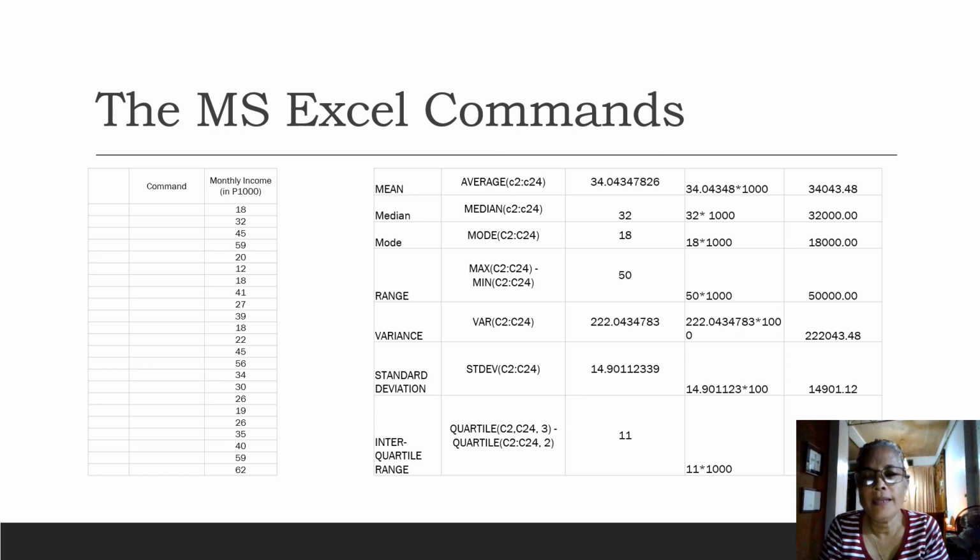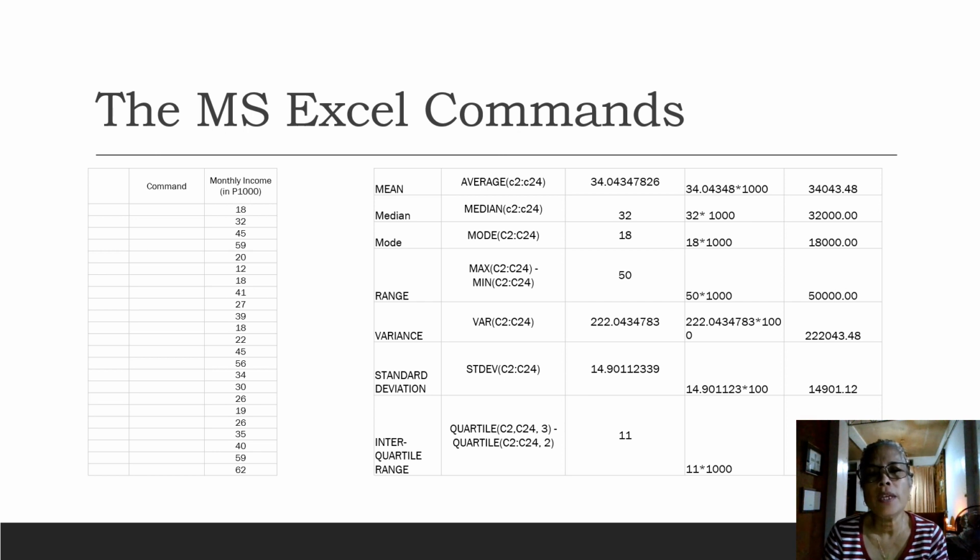Okay, for clarity on the commands, we have this additional slide because of some difficulties reading through the commands.